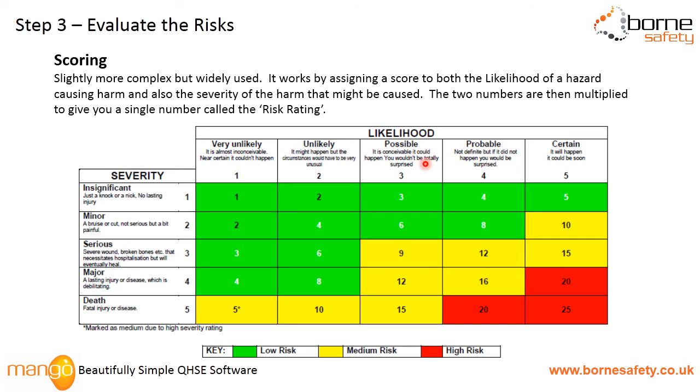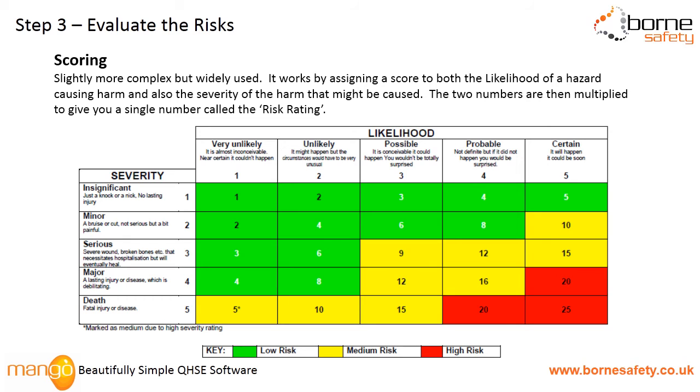However, if you're in the same environment and the noise is controlled at source and everyone's got hearing protection and this is kept up to date and you can sort of hear a pin drop because it's managed so well, then it's going to be very unlikely. So we're going to give it a 1 on this occasion. But the severity, if the harm was caused, is probably still going to be a 4. So 1 times 4 is 4, and we're in the green now, we've actually lowered the risk, so we're pretty good. But this is a method that's quite commonly used, and I should point out there are many methods that you can use.